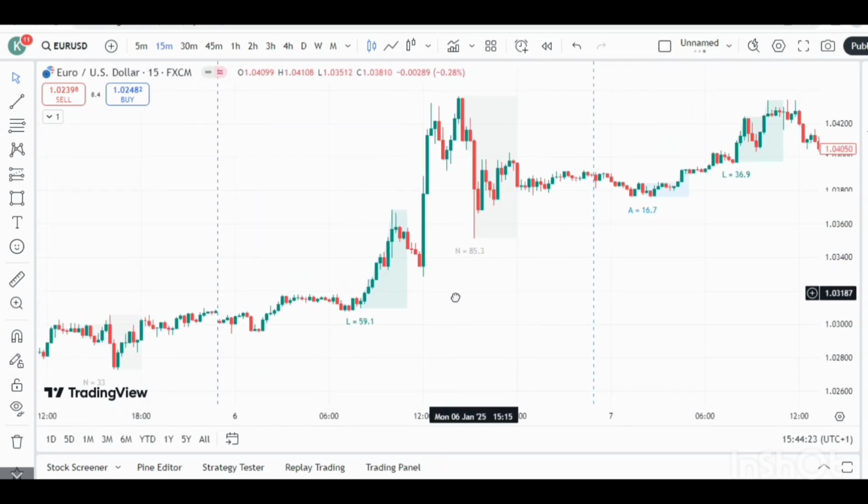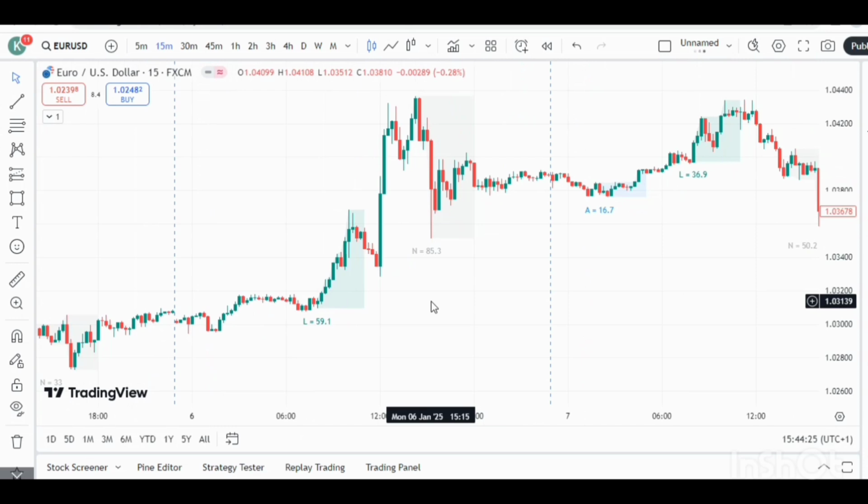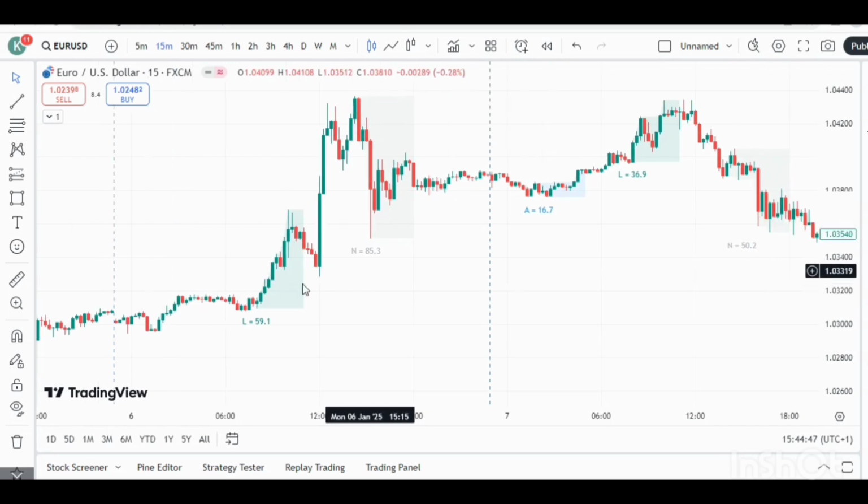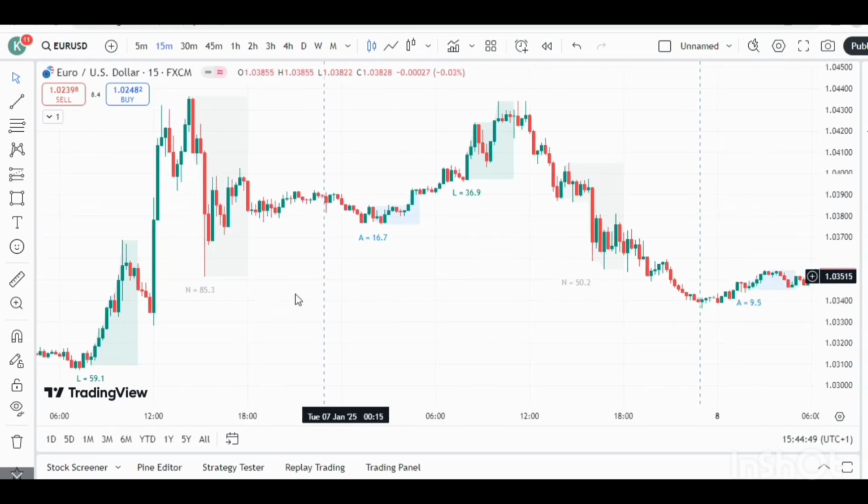guys, on Monday, I usually do not trade, honestly, because I see Monday as a stop hunt for the week. I will explain this again in my next video, and how I integrate this into my trading strategy. So please, on Mondays I do not trade. I start trading from Tuesday. So these are the setups.